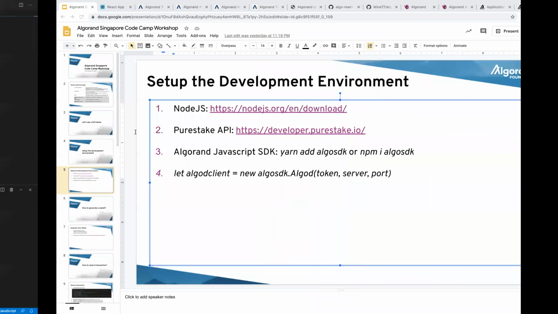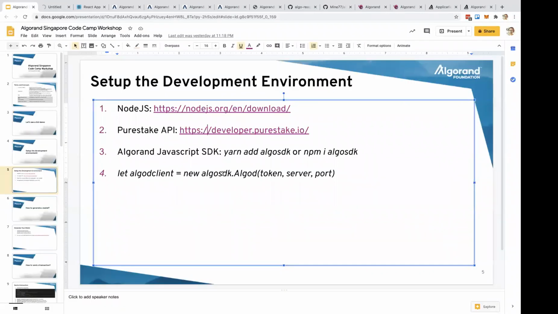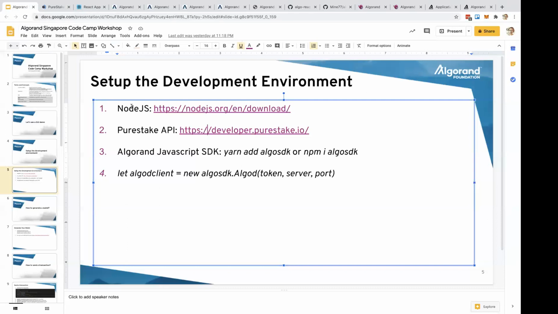And the second thing you need is an API key from a company named PureStake. PureStake is kind of like the Infura for Ethereum. It provides you with an endpoint to connect to the Algorand blockchain network. If you have your own node on your computer, then you can also connect to that node.